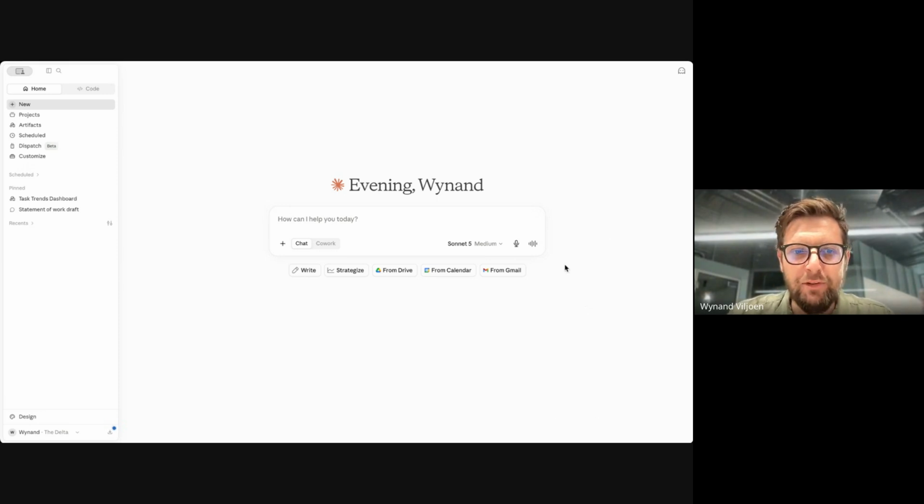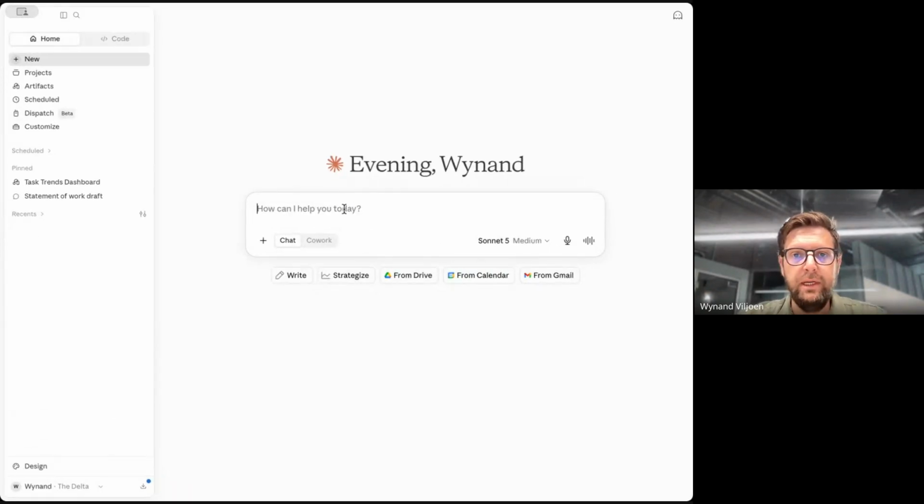Okay, so now I'm going to show you how I create a skill. So I literally open up my Claude, and then what I can do is I can just go and I can say, sorry, I just want to stop this quickly. Hold on, I'm going to share this again because I want to share a different window. I have a window here prepared.